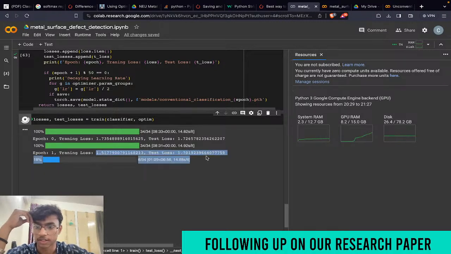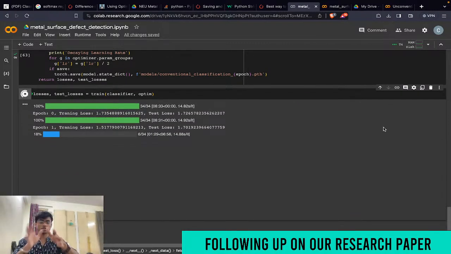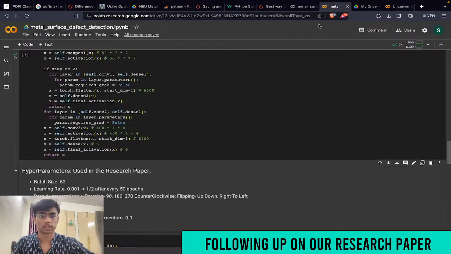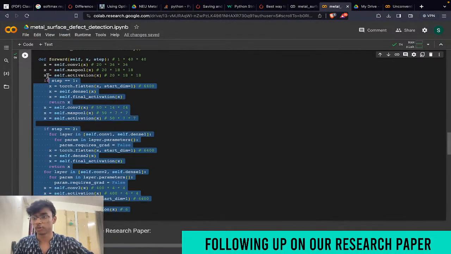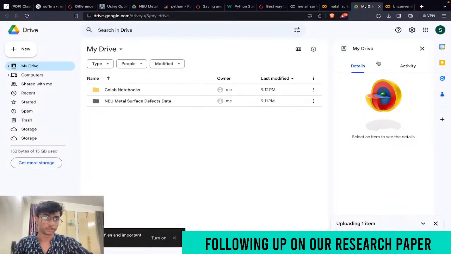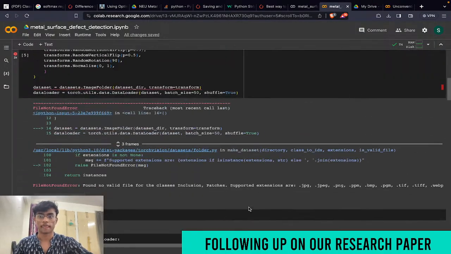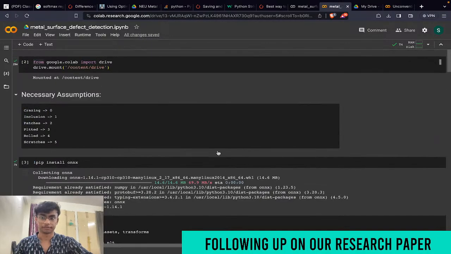So we can see the loss is getting reduced, and obviously the training loss is getting reduced faster than the test loss. So it is training in the right manner. So we have got the training condition right here. So I'll let this train. And other than that, as you can see, we have written the code for the layer-wise training function already. We will not be able to test it right now because the dataset uploading is taking too much time, and I don't know if there is any point in waiting any longer. So I think I'll let it train and test the code.